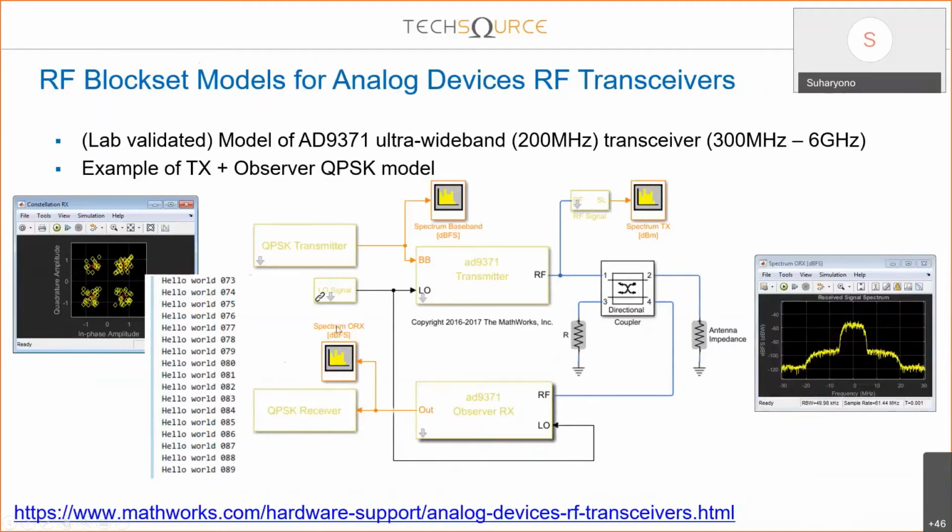Okay, so there are also a number of reference examples that show how you can connect your baseband processing with this transceiver model. One of these examples that I'll show you is this one.